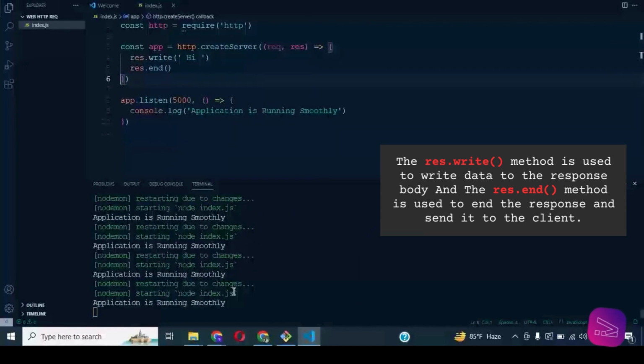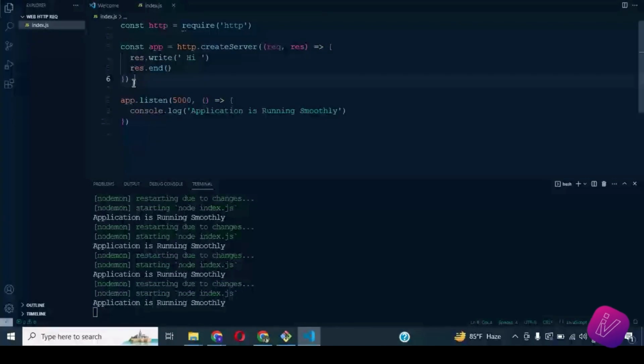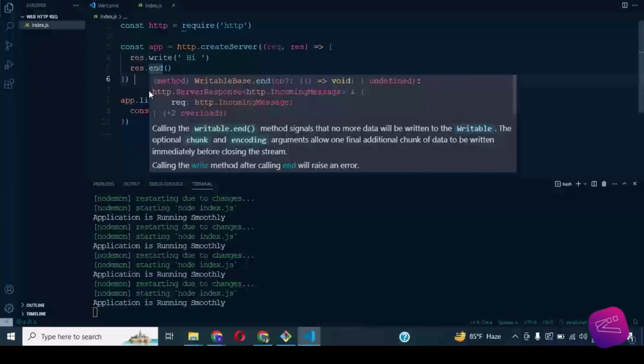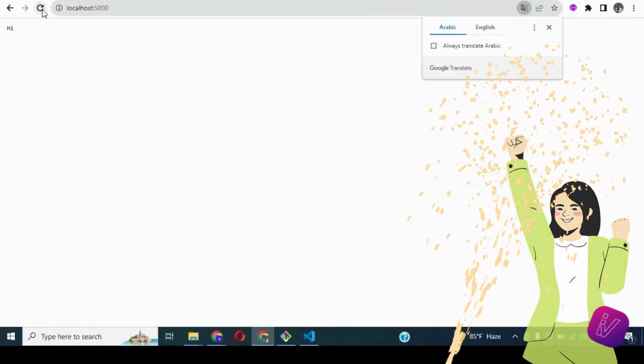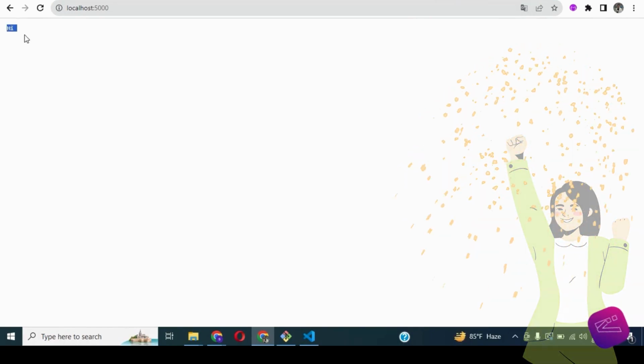Since we have executed the index.js file through the nodemon command, it is in watch mode. That means on each and every modification of this script, it is saved and executed automatically. So there is no need to re-execute this code. We will directly go to the browser and give a request. So let's check. See, we have a response hi from the server.